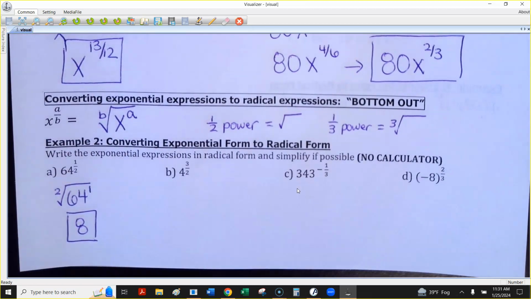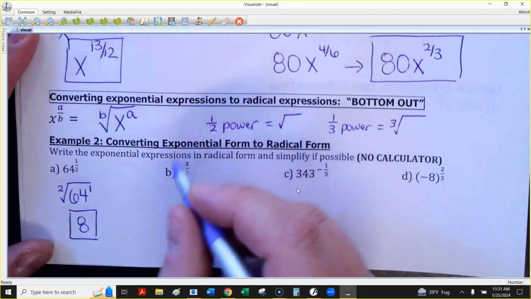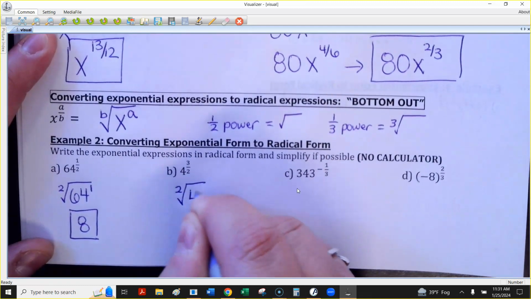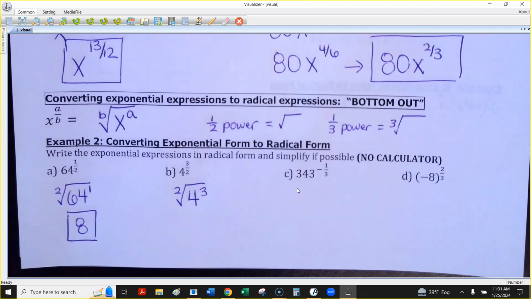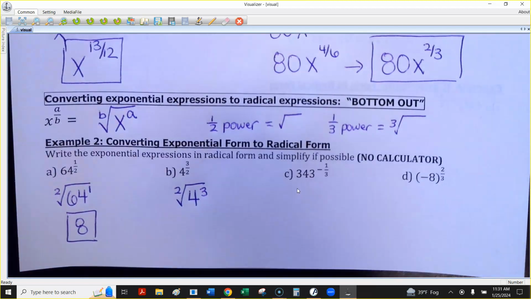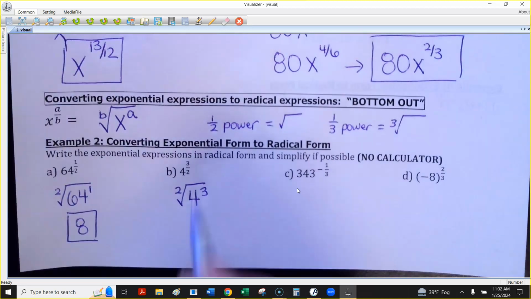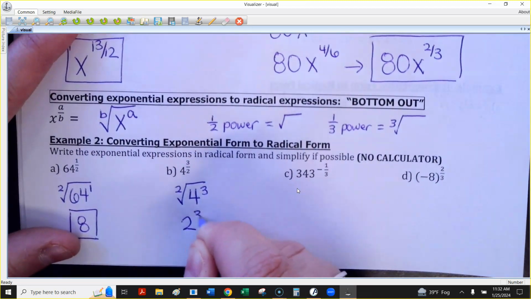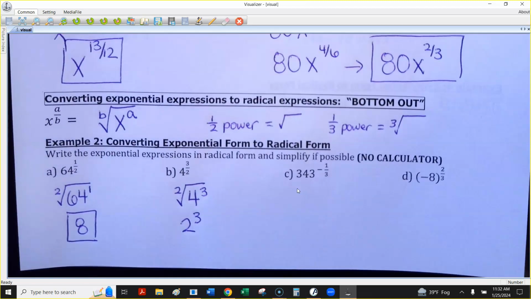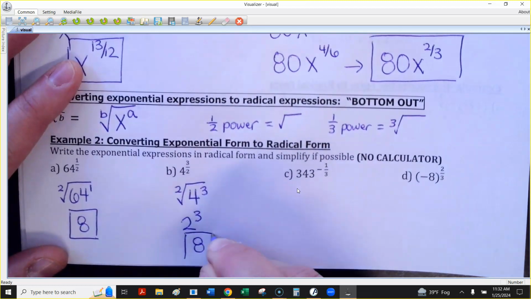Okay, now if I do this guy here, if I do bottom out, this would be the square root of 4 to the 3rd. If you're trying to simplify these, here's what I would tell you to do. Take the root first. So like, what's the square root of 4? 2. Okay. Heart palpitations. All right. So square root of 4 is 2, and then do the exponent. That'll make it a smaller number to work with. So do the root first, and then do the exponent. So square root of 4 is 2, and then I have to take that to the 3rd power. So actually, that answer is also 8.